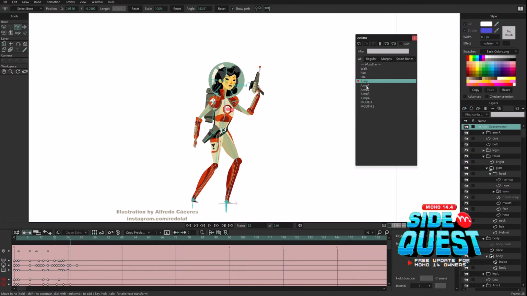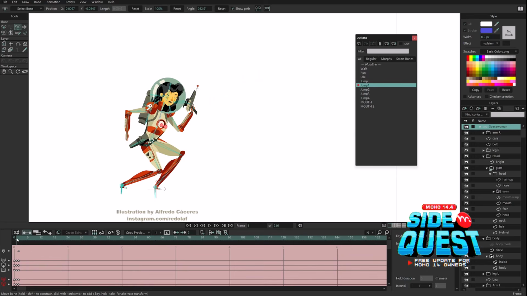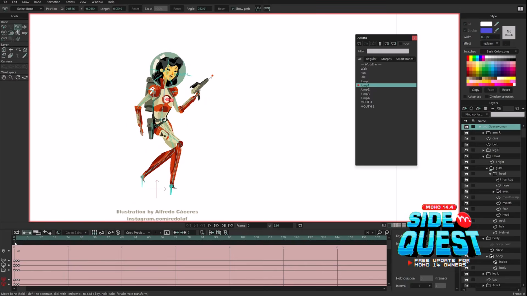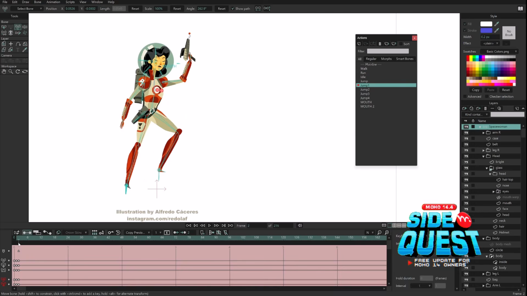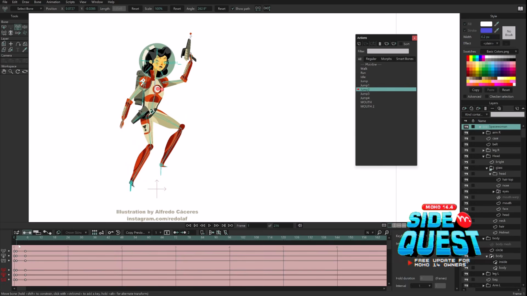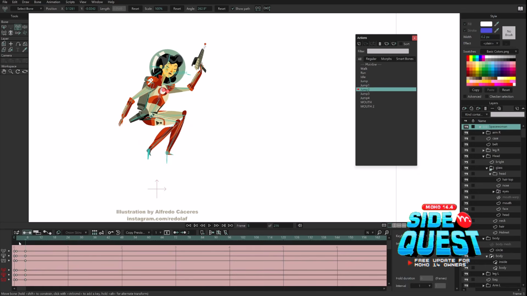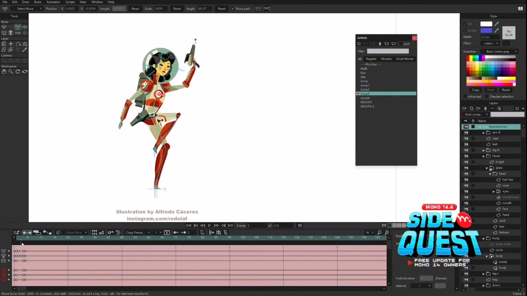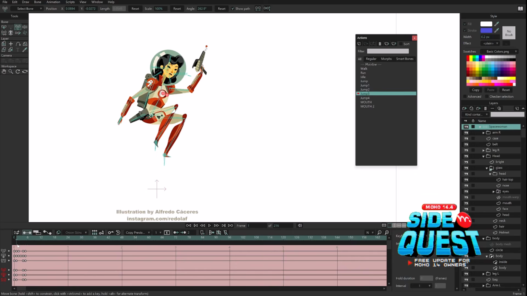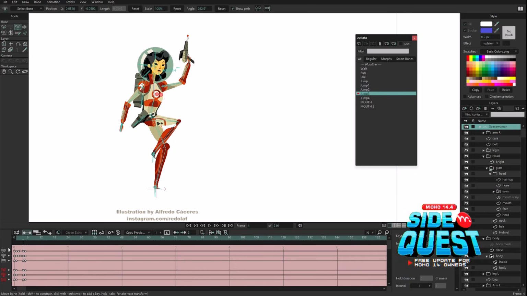So instead of that, I separated the jump into different actions. First I have the anticipation of the jump. So the character going down and then starting to jump. That is one action. Then I have the second action that is the character on the air. So this is the duration of the jump. Then I have a third action that is the character falling. You see? So it starts to fall. Everything is happening in its own place.